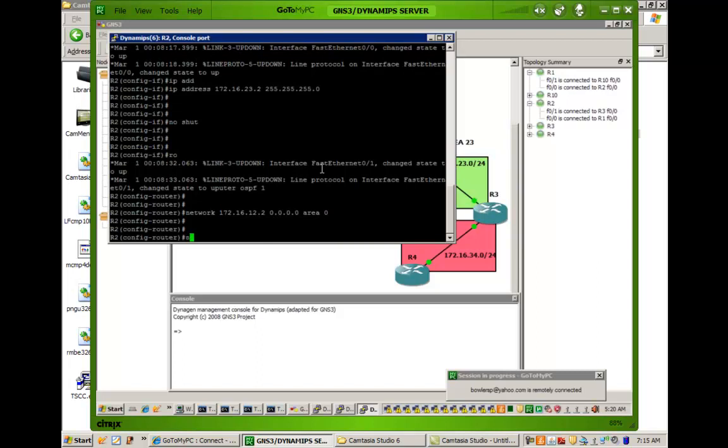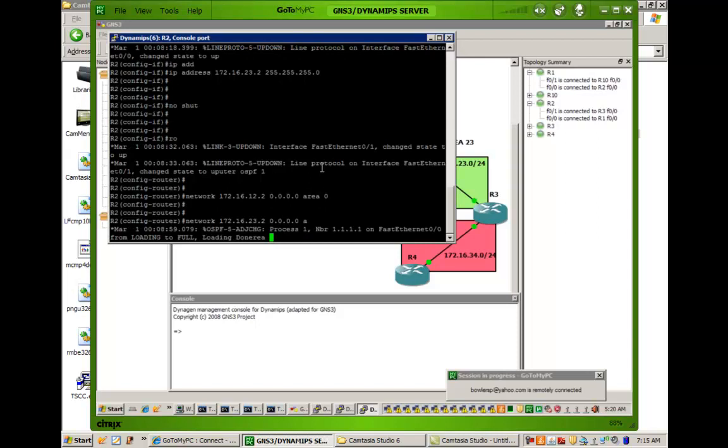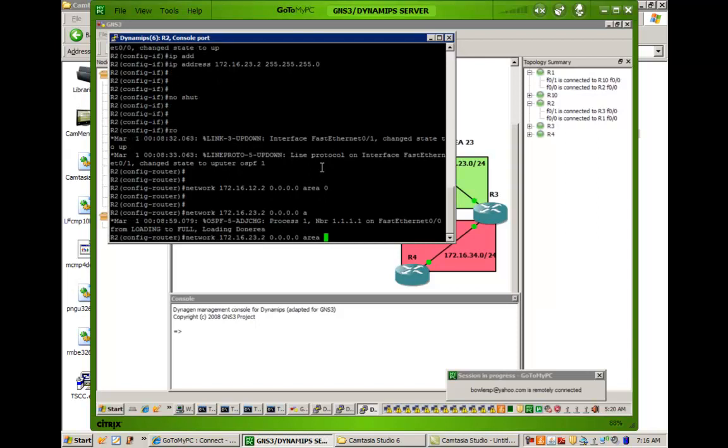Our next statement is going to be network 172.16.23.2 0.0.0.0, and that's going to be area 23, which partners with router 3 in area 23.